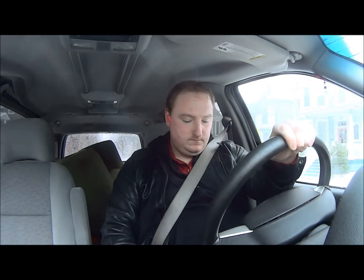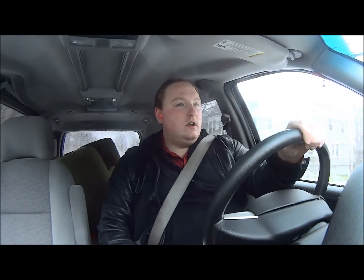One thing I really genuinely like about driving a van is you have a very high seating position and you feel like you're well above the road. You're in a much larger vehicle, so you're not intimidated by trucks or buses. And because it's so heavy, when you're driving on snow, you're not worried. In a small car you're kind of sliding all over the place, but because this thing is so heavy, even at hard throttle, it doesn't break traction, and I am in about an inch of snow.